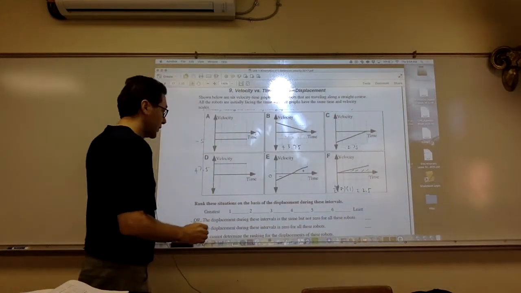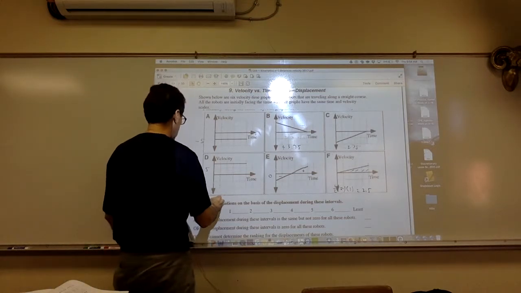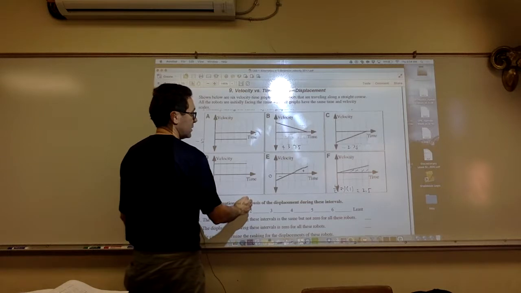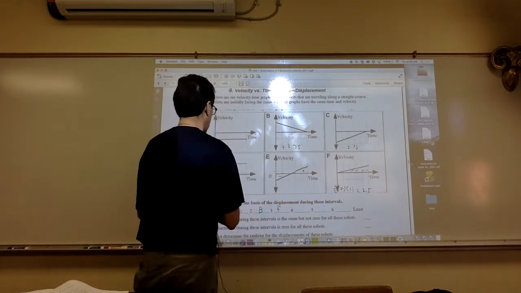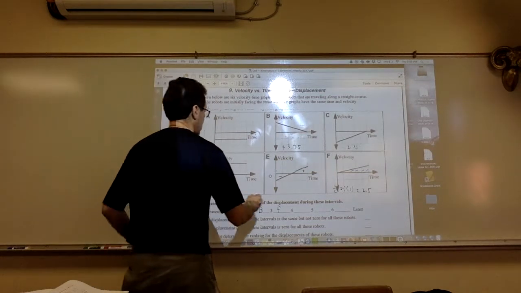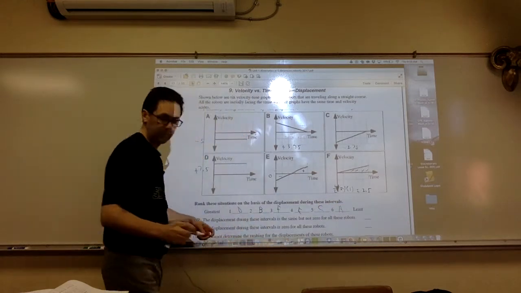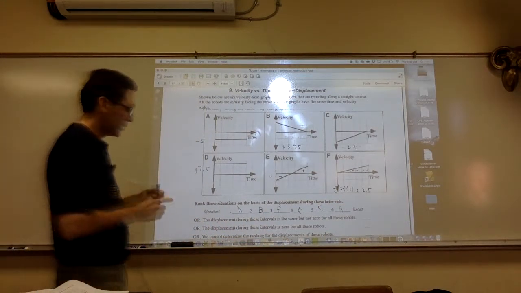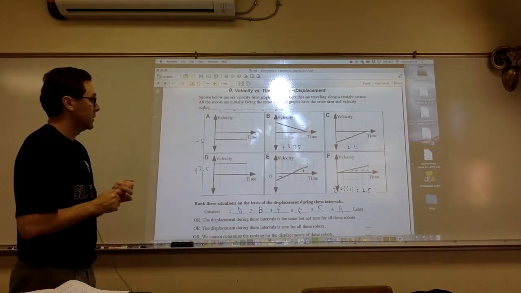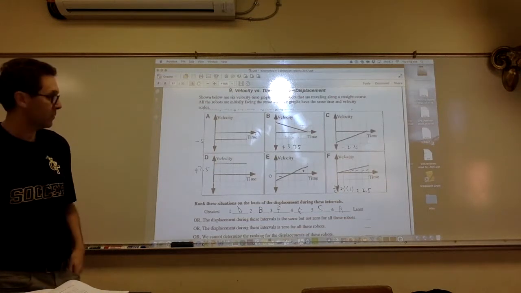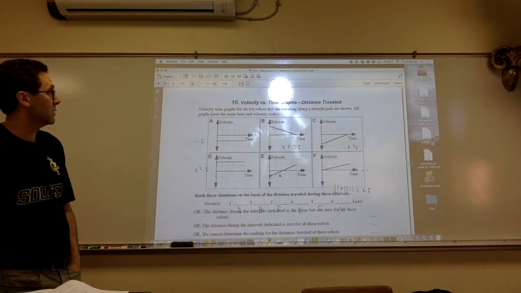Okay. So if we're going to rank them, it's going to be, should be D first, then comes B, then comes F, then comes E, and then C, and then A. Okay. Now you just got to be careful here. If it did say the magnitude of displacement, you turn all these negatives into positives, and then you rank them. So just be careful whether it says magnitude or just says displacement.